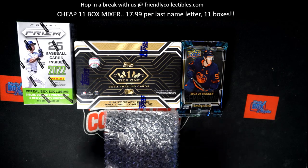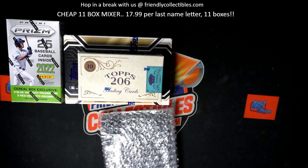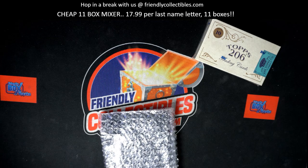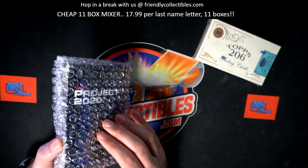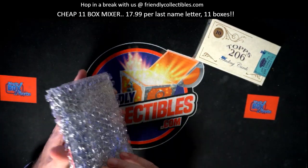All these cards are really artistic. You got the T206. Let's see what we got. What is this thing? What in the world are we looking at here?